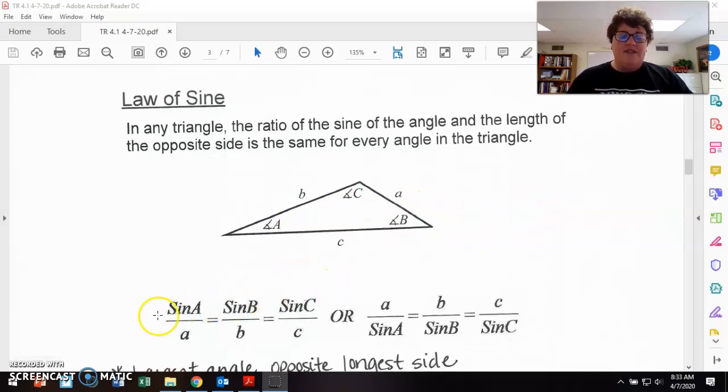Now, this is the law of sines: the sine of the angle divided by the length of the side, and all of those should be equivalent for each angle, side combination. It can be flipped over, so you can have your side on top, angle on bottom. These are listed on your green sheet for you. You can decide which one you want to use, based on what you learned. I learned to have angles on top, so I tend to do it that way, but know that it also works if they are flip-flopped.